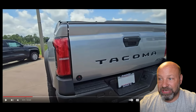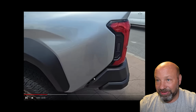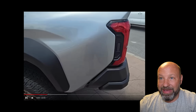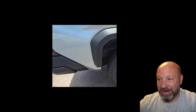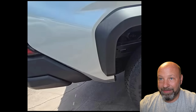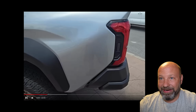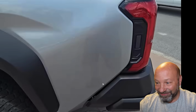The gaps on all of this stuff are really big on this truck, which you wouldn't expect to see. So now here's that other one. Look at this one. Look at the side we saw over there earlier. Okay, let's go back to that real quick. Let me find it right here. Look at this one. Okay, so if we look at this right here, look at that side. Okay, and now let's jump ahead and look at this side here. Look at the difference here.